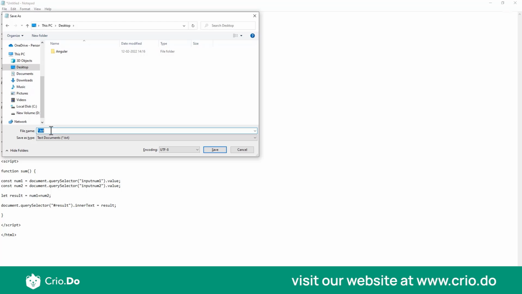So we'll just save the code that we've written as an HTML file. So I'm just saving it on my desktop as index.html.